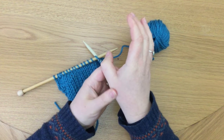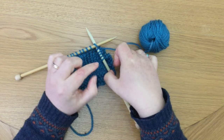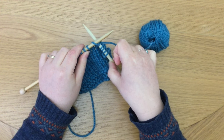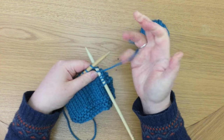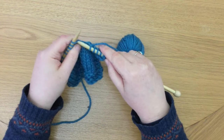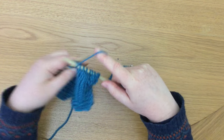And I don't have the prominent joint in my thumb as well. If you have longer fingers and you have that joint, so your thumb is able to bend more, you will find it very comfortable, possibly more comfortable than other methods, to use this method to knit. This style of knitting can mean that you can be much faster, you can improve the speed of your knitting, you'll get through projects and you'll feel more motivated to keep knitting.